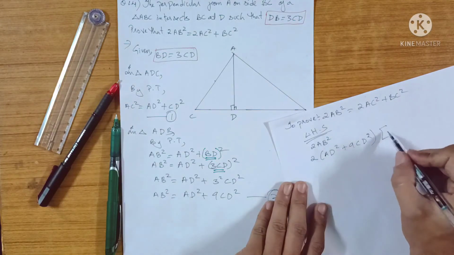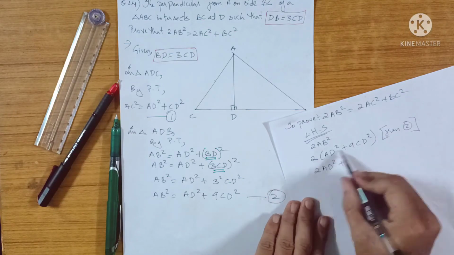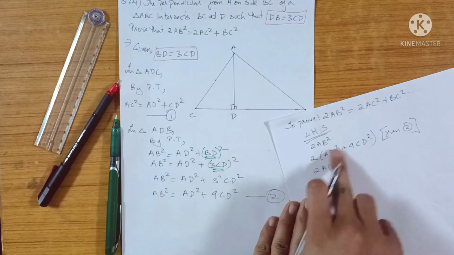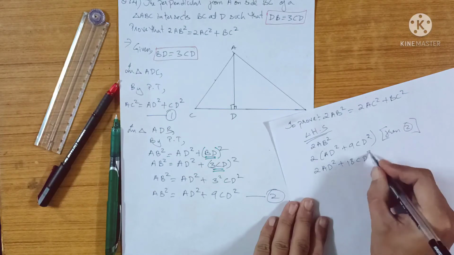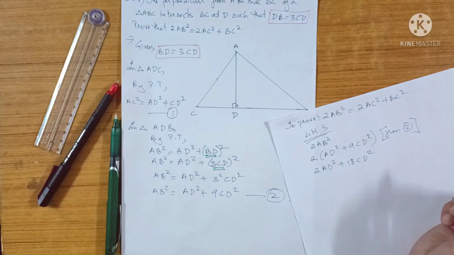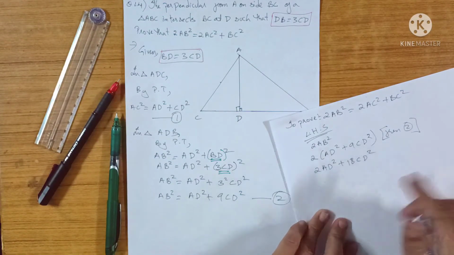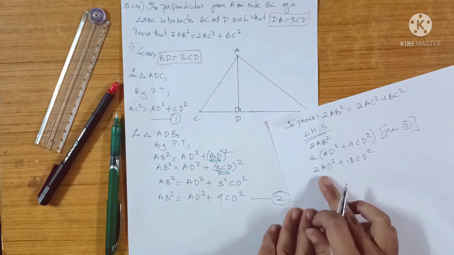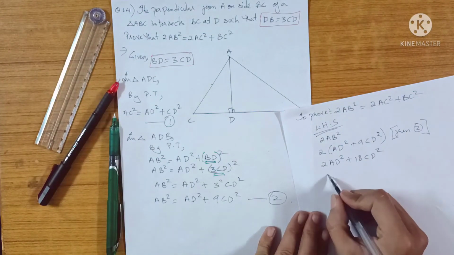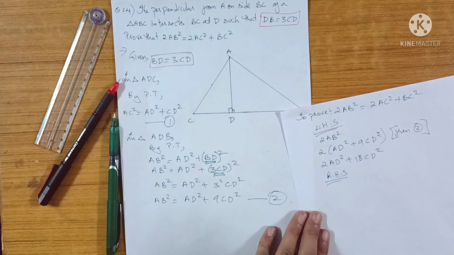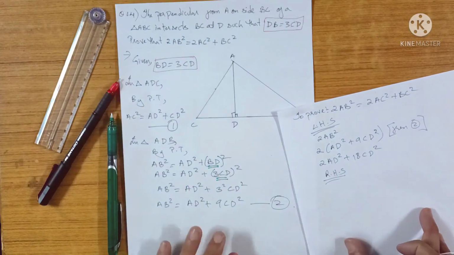So if I open the bracket, you can write from equation number 2 AD square plus, see, bracket this 2 will multiply both, right? So 2 times AD square is 2 AD square and 2 times 9 is 18 CD square. So can we do anything, or is it this? No, right? It's completely different. So let's just keep it as it is. Now let's take RHS and see what we can do, because AD is here and then CD is this. We cannot do much from this. Okay, so let's take RHS. See, we can also replace AD by this, but it becomes a little complicated.